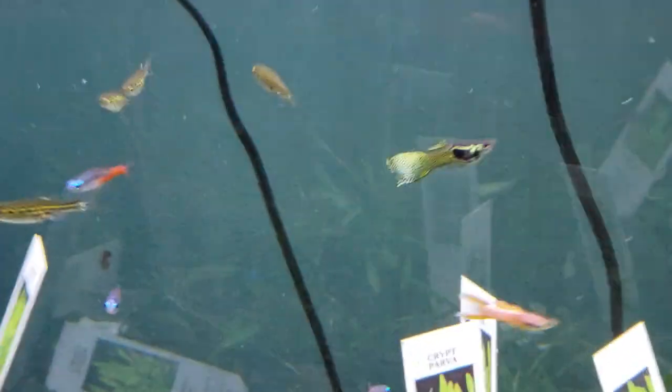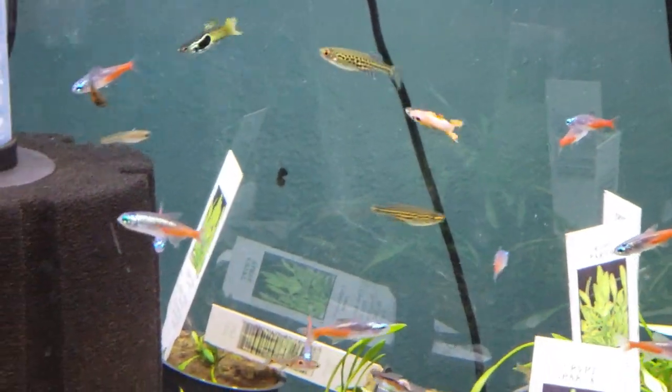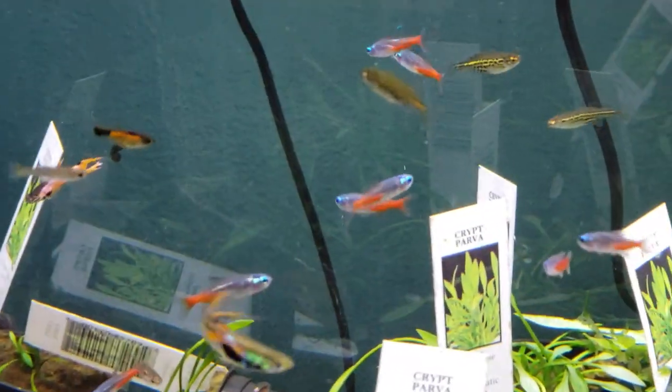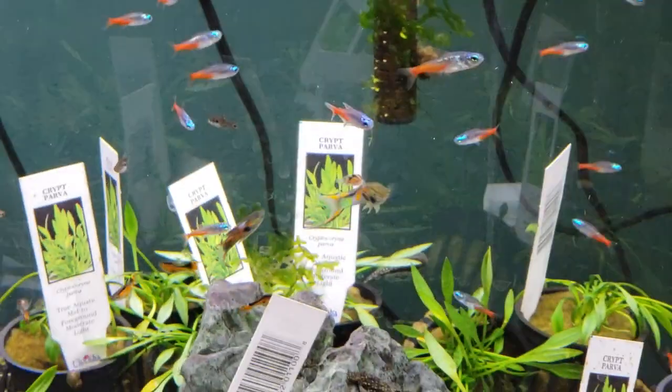I also love these tinwini gold ring danios, as they're also known. They're easy to breed if you're getting into egg-scattering species. Easy to breed, beautiful. And they actually get this kind of purple sheen on their fins as they get older — sometimes it's mahogany, sometimes it's a purple. They're a very cool fish.